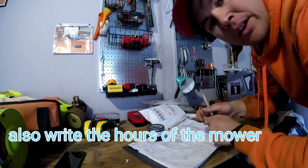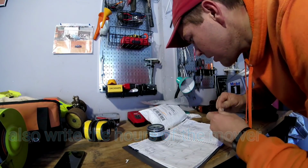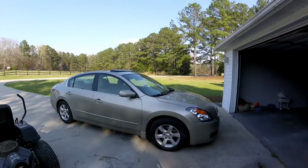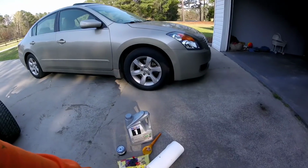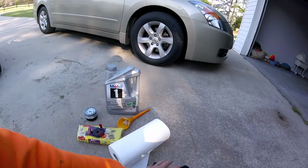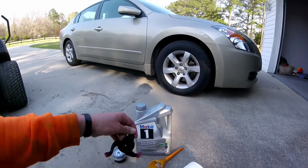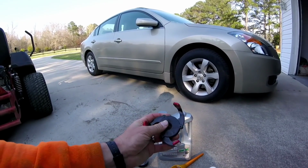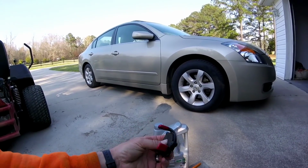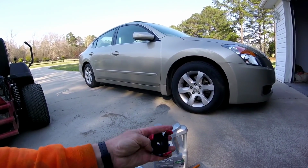And I'll show you the things that we're going to need to change the oil, and we'll get right to it. Alright guys, so I got my oil filter, I got my paper towels, because you're going to need that. It's going to be messy, you might need gloves. I just had those on anyway. This little tool right here, if the filter's too tight, it's very handy. You put your ratchet right there, and it cinches tight as you loosen it up.